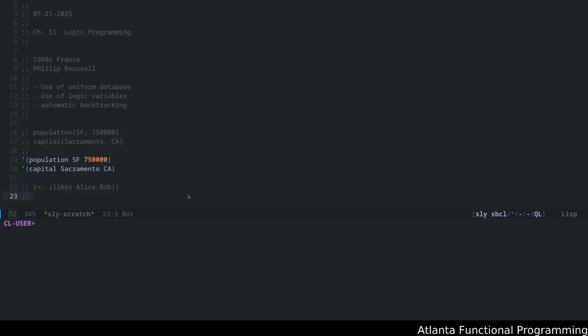If we ask, and let's say that this is already inserted into our database, this likes Alice question who, we'll end up getting a list of relations from our interpreter, a dotted pair with our quoted variable.